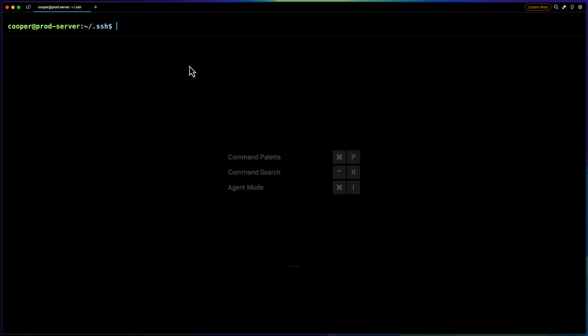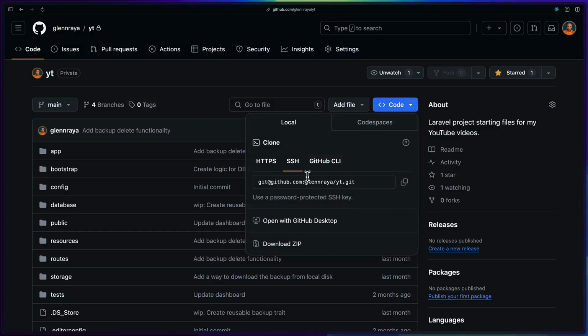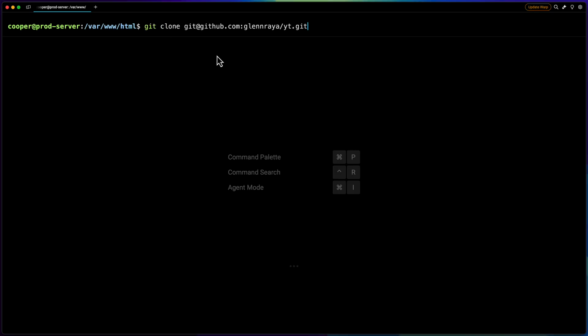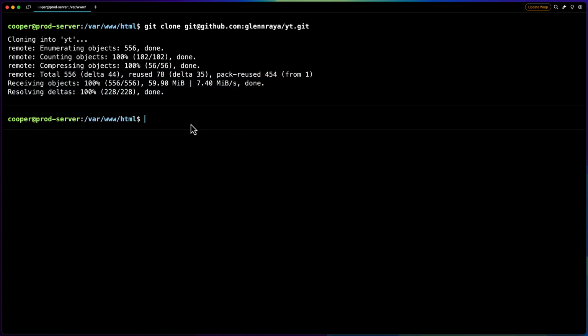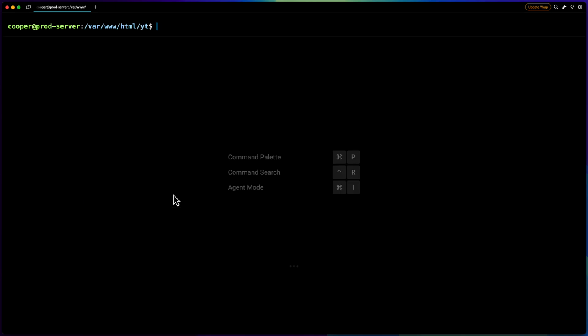your project's repository. Okay, now let's go back to the HTML directory and try cloning the repo again. Under the SSH tab, copy the clone command and use it. As you can see, we have successfully cloned the repo using SSH authentication. This method is much more secure and convenient since you don't have to enter your password each time. If you list the content of this directory, you'll see our project directory there, which contains our project files. Let's go inside it and examine the files and folders.